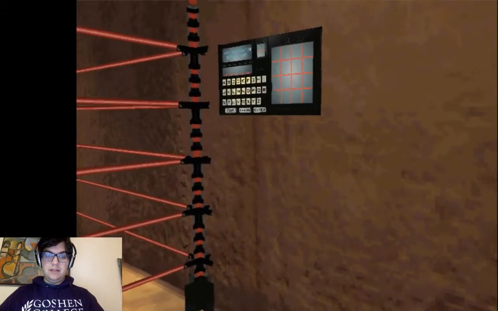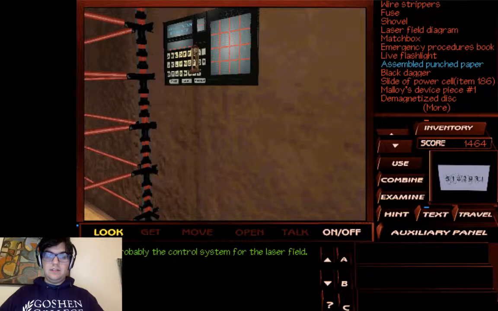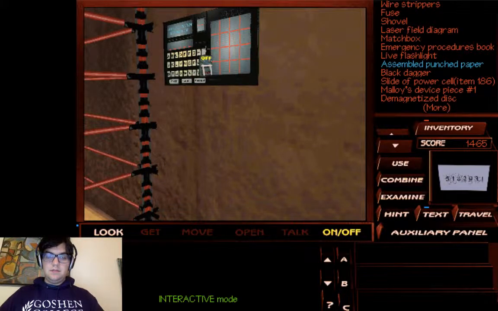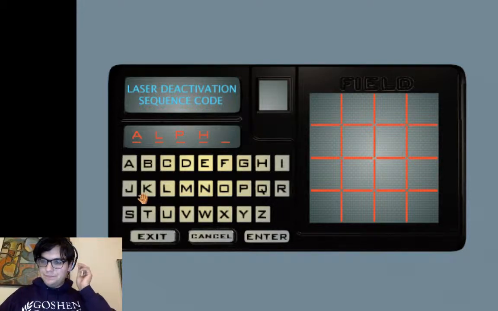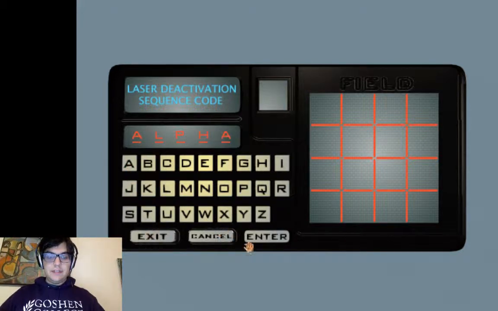All right. Let's take a look-see. This is probably the control system for the laser field. Laser deactivation sequence code. Oh boy. I know this game. It's a Unix system. I know this because I did find instructions earlier. Think this is the code. There we go. All right.